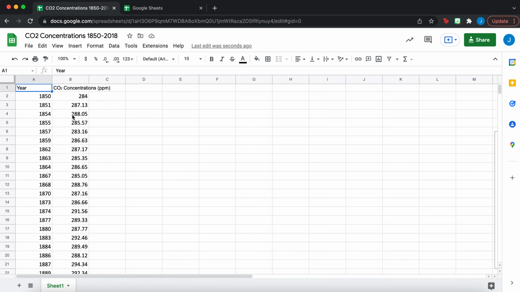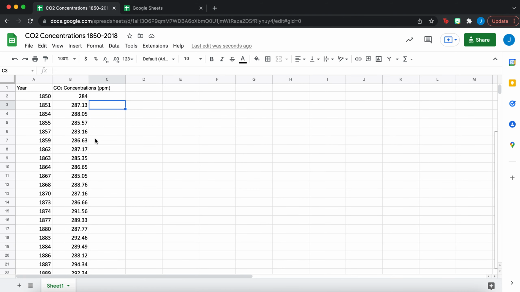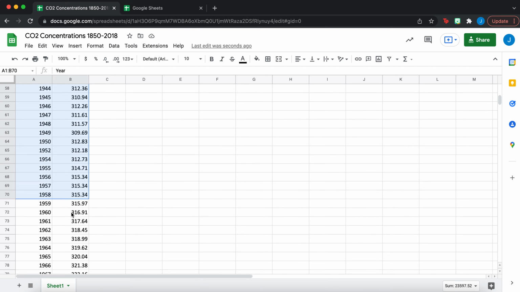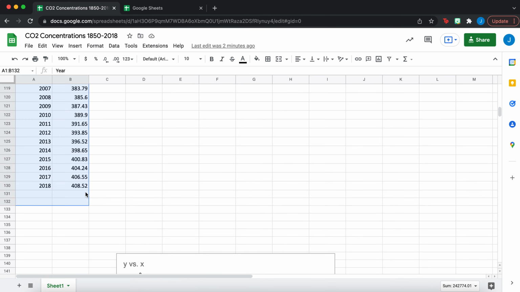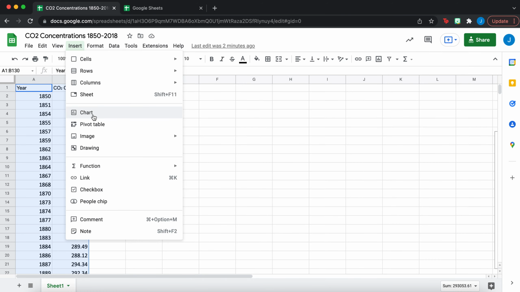And so once you've shared the data with your students, then they can take the time to analyze the data themselves. So this data, lots of numbers here, is kind of impossible to really wrap your head around without creating a visual to look at it. So students can select the data, and then they can do that exact same thing. So insert a chart.